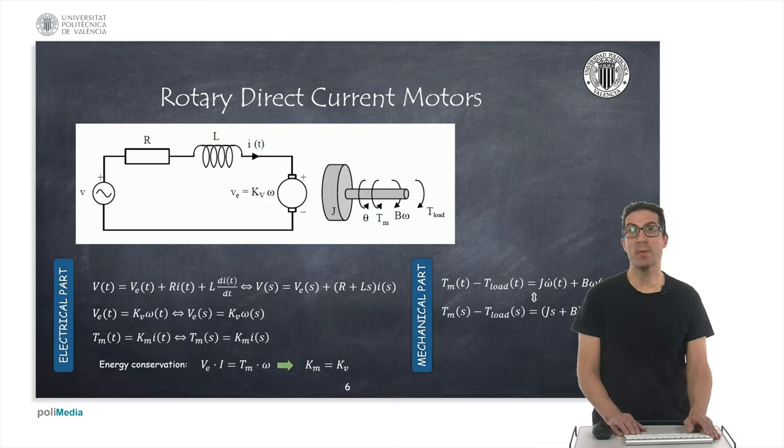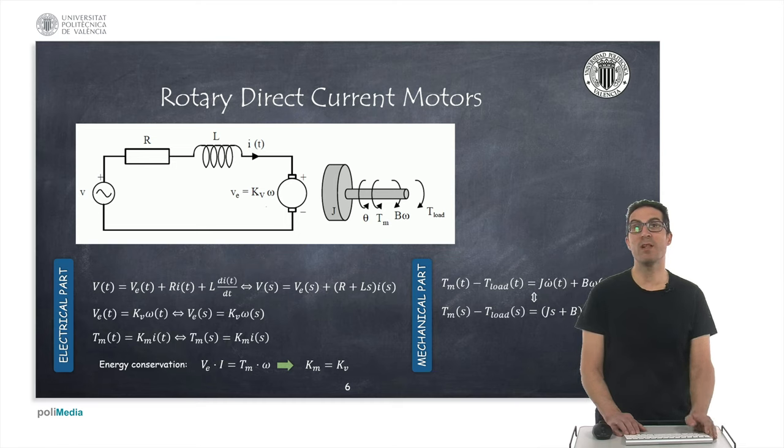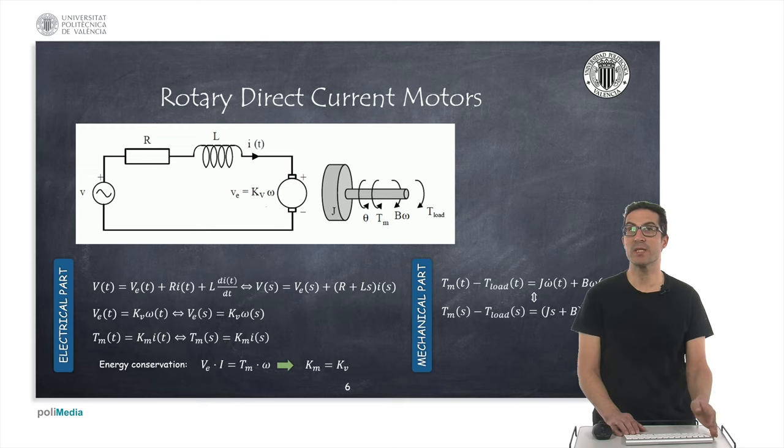Without going into details, we will see the motor as an element that has an electrical circuit and a mechanical part. After applying a direct voltage, which we can modify this value over time if we regulate this with a PWM signal, this voltage passes through an electrical circuit made up of a resistor and a coil, due for instance to the rotor windings of a direct current brush motor. The back electromotive force, VE, is the voltage that is generated in the motor because of the rotation of the motor through a specific magnetic field and it depends directly on the speed of rotation.